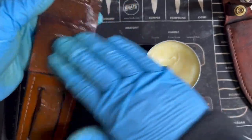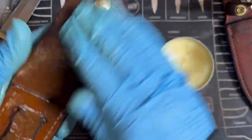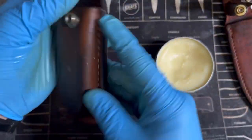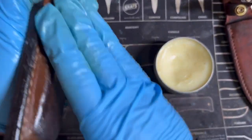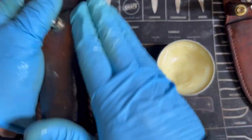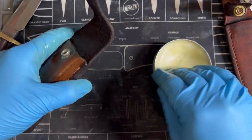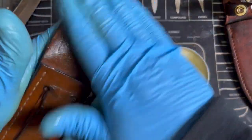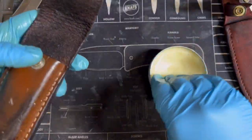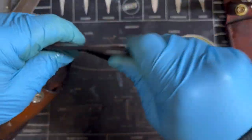And like I said, you can do one coat, massage it in. I'm using gloves just because I don't want the stuff all over my hands at this moment. But like I said, I've done it without gloves. It ain't gonna hurt me. It's all food grade materials in here. I'm not telling y'all go eat it now, but you can use it on your kitchen utensils, and wipe the excess off, of course, because you don't want to be tasting the wax. But you don't have to worry about the chemicals in it hurting you, as long as you're not allergic to any of the things that are in there.